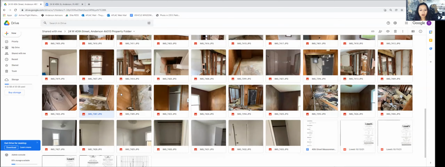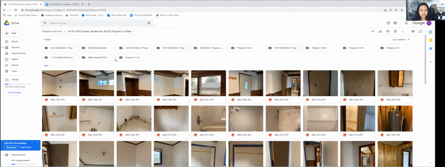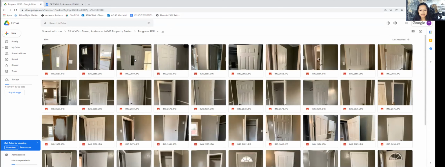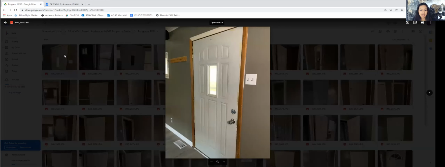But anyway, it's just progress. So I have it taken a look at. This project has gone on for a couple of months now. It's nearing the end. You can see the progression, but one of the things I wanted to point out is that these are the most recent set of photos that I have. And they're just a bunch of little things now.